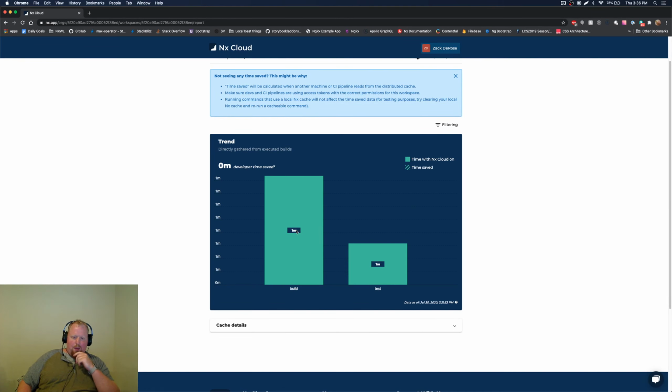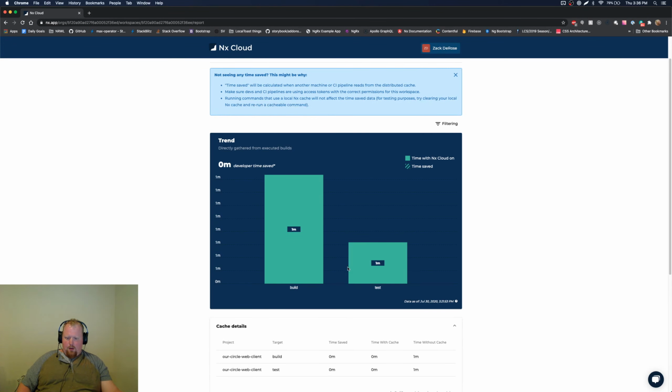Until we set up a CI pipeline, or until we get some other people tinkering with this and hacking at this, we're probably not going to see any actual time saved from this, because the way NxCloud, or the way the distributed cache is going to work, it's always going to go to the local cache first. And so the local is the one on my machine. And unless there's someone out there who starts testing some of my libs, we're not going to get that much benefit from it. Or if we get to the point where we set up CI and CD, then with the distributed cache we may get some benefits from that.